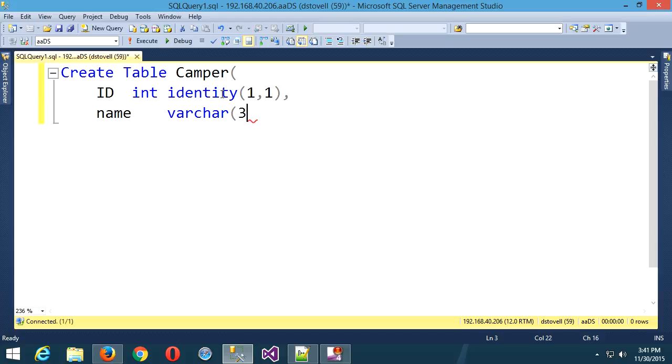Varchar 30 or 50 maybe. Someone asks whether names should be first and last, separate? We have not made them separate columns, just a name containing first and last. Why not? Because if you want to sort by last name, you have to parse it out each time. That takes a lot of CPU cycles just to do all that extra work. Good question though. And not null.